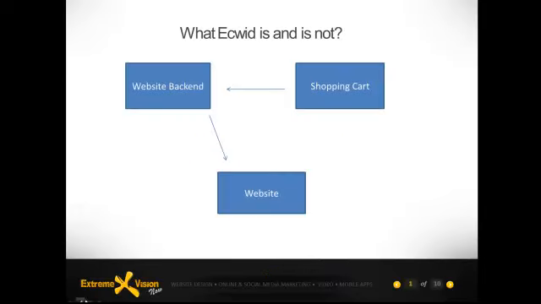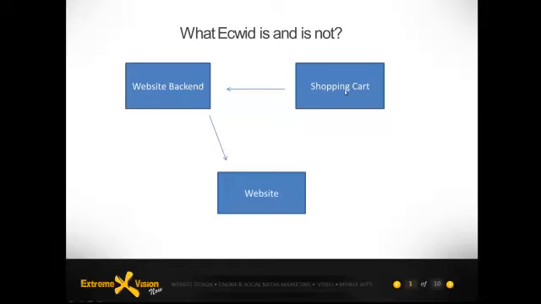Okay, so the very first thing we're going to talk about is what is Ecwid and what it is not. So basically when I'm describing how Ecwid works, which is a shopping cart system that is online, this is actually separate than your website. So think of your website in two different parts for the back end. And when I say back end, this is where your coding would be, the functionality that actually affects the visual representation of your website online. So the shopping cart integrates inside of the back end of your actual website. Now the back end could be like a CMS system or an HTML.